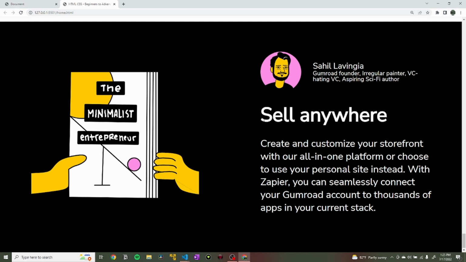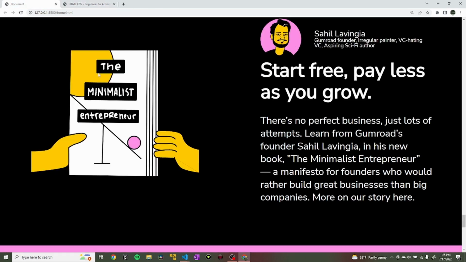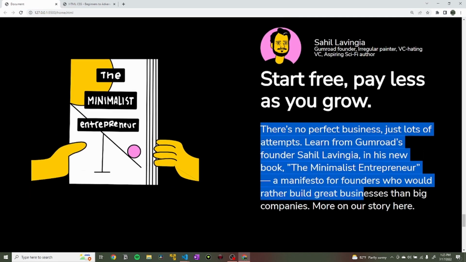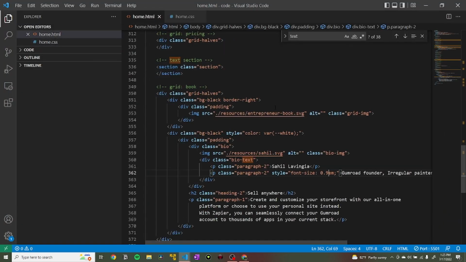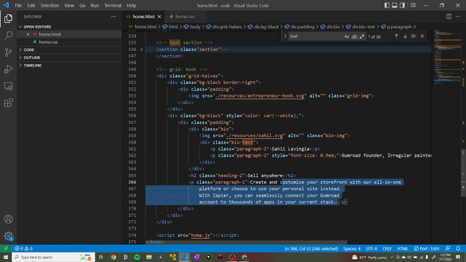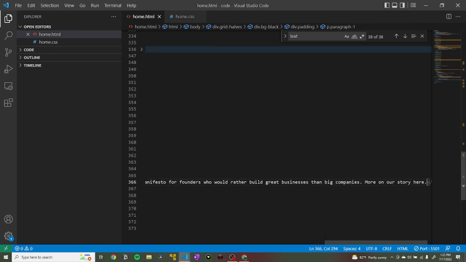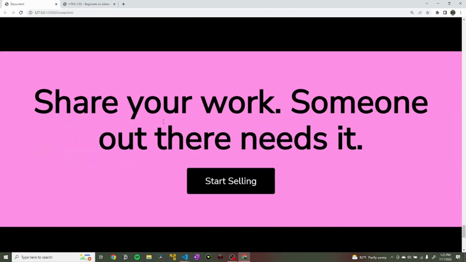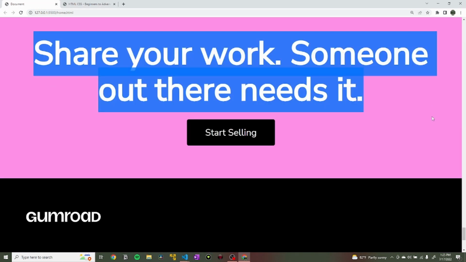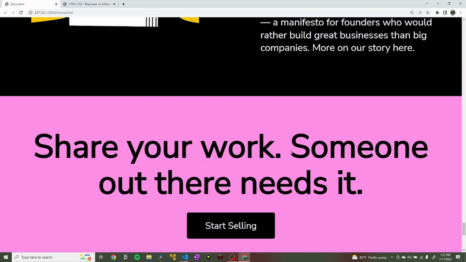So that's it for this section as well. I maybe should just change some of that text. So let's go back in here. Now one more. Okay, now the last thing that we need to do is this really simple section here, and then our footer. So let's get started with that.